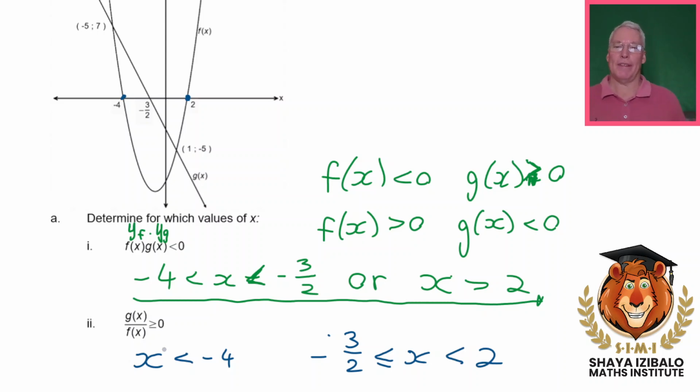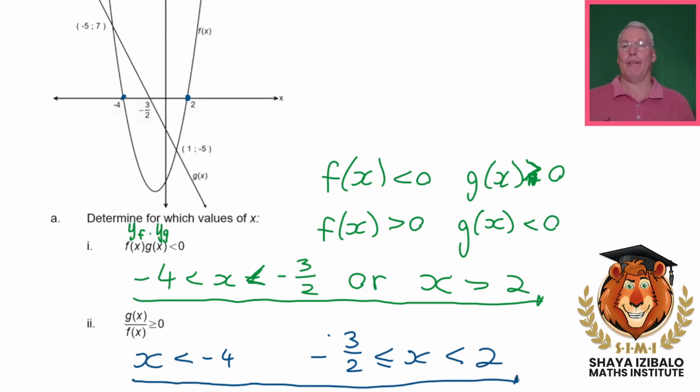Okay, so that's quite tricky, but remember we get a positive product or quotient if the signs are the same, and we get a negative product or quotient if the signs are different. Okay, we'll do more practice of this as we go. Let's look now, where is f bigger than g? In other words, where is it above g? Okay, and that's quite straightforward.